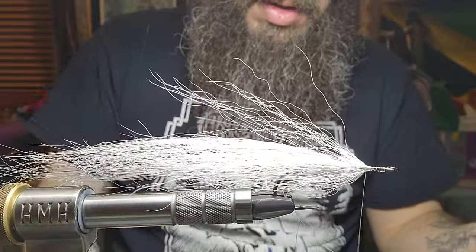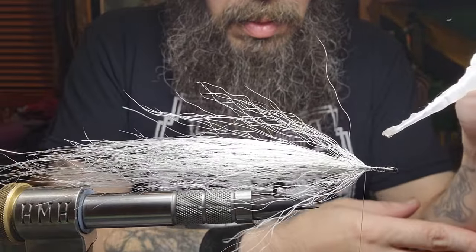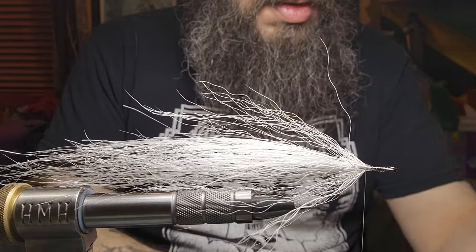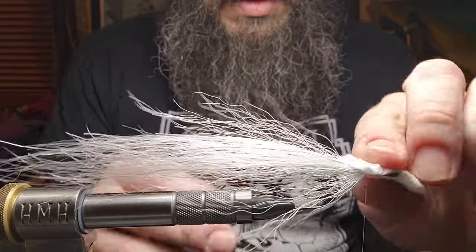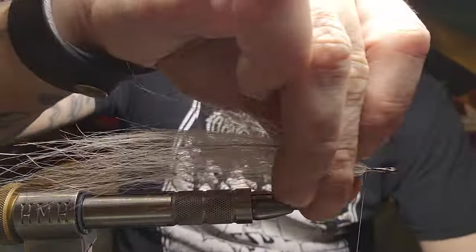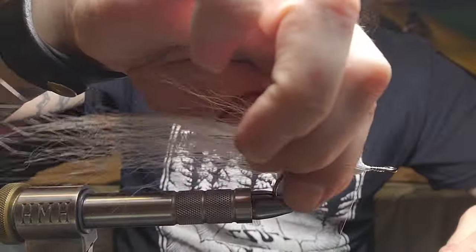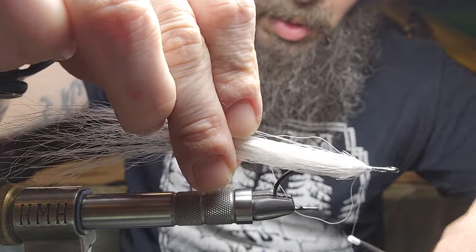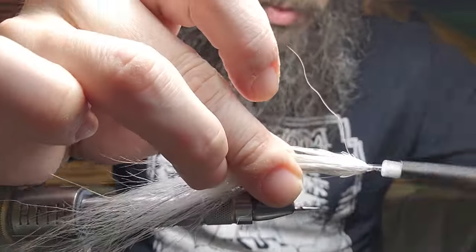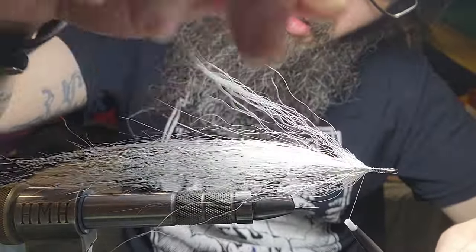Okay. That looks pretty good. Maybe a little bit tighter. When I say tight, I mean the angle of the hollow is tight. I maybe even could have done just another pinch of bucktail. Straight pinch. But we gotta be fancy. Alright, that's good.